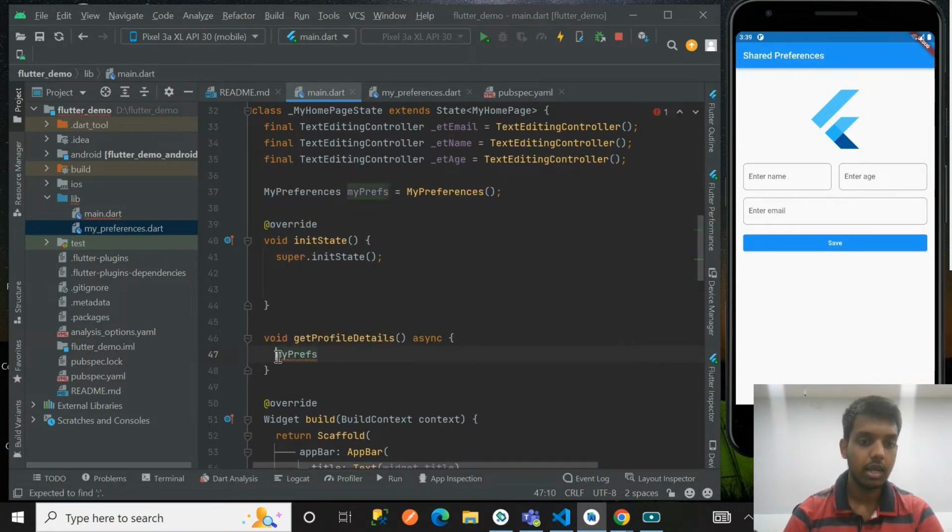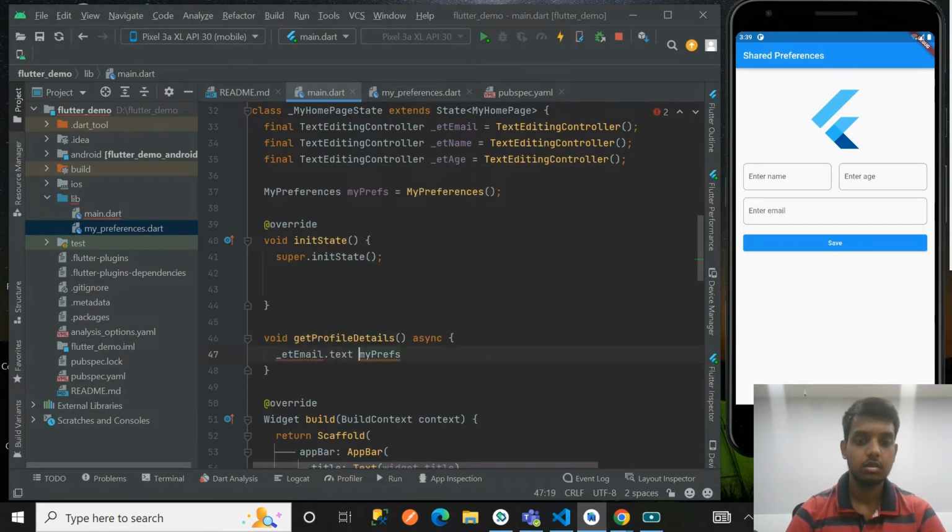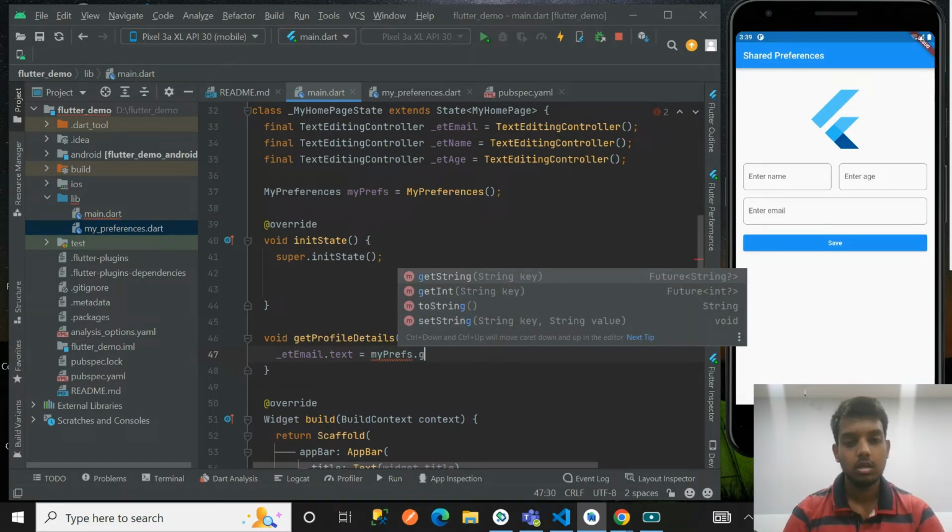So basically you have to get the value in the controller, right? I have declared a controller for all the text fields. The email dot text is equal to my prefs dot, if you remember the key, this is the key of get string.